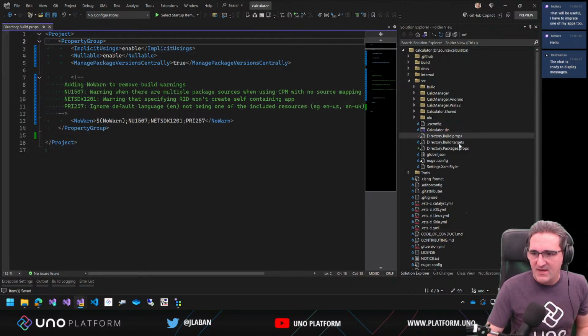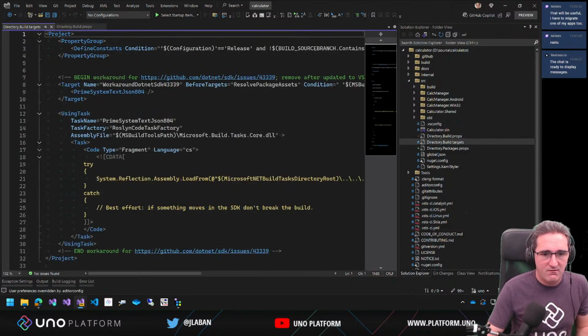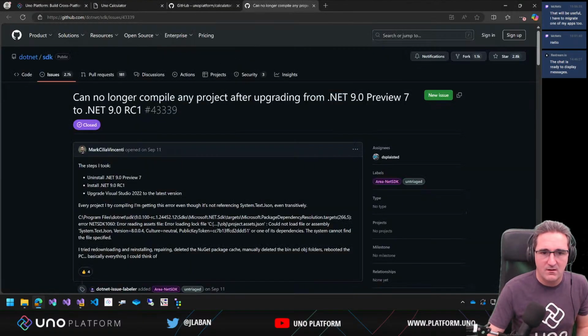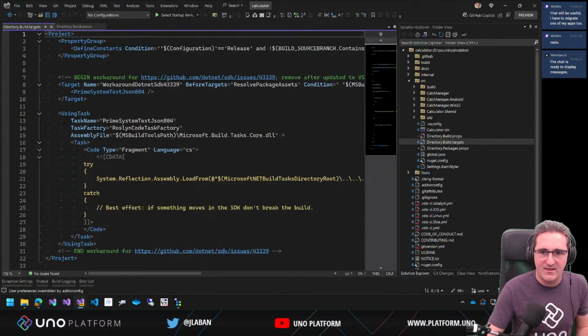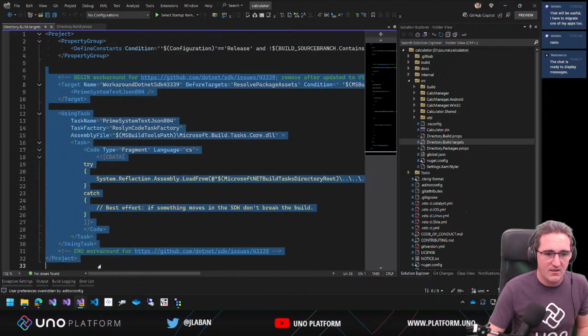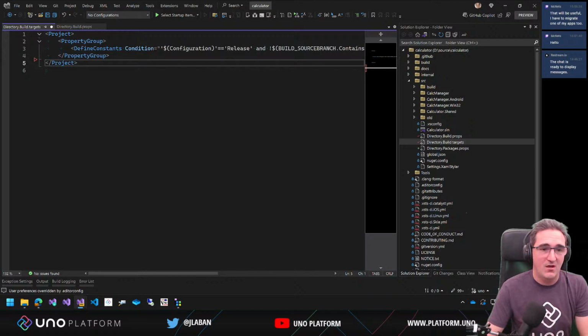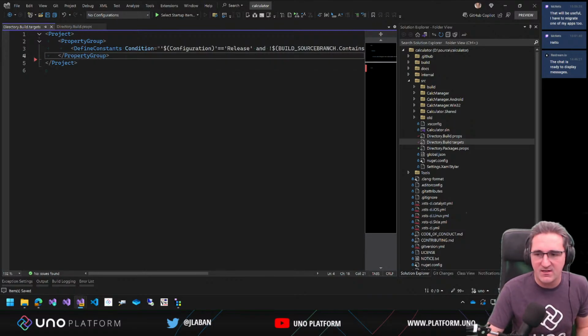Okay, so that's that. And for the targets, we have a few here. Okay, so that's an SDK error. Probably not super useful. Probably closed since for a while. Okay, then so that's been fixed. It's a bug that was in Visual Studio when moving from Preview 7 to RC1 of .NET 9, but it's been fixed in the latest stable, so that we can remove.